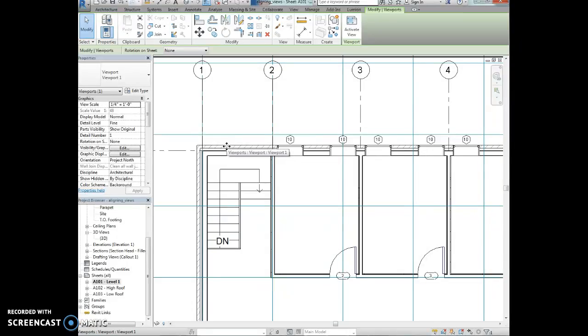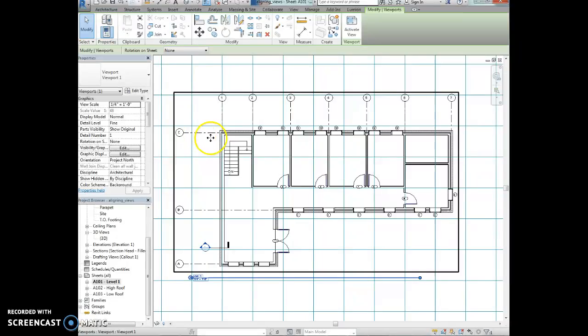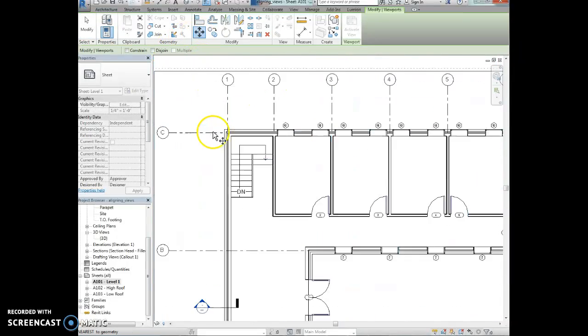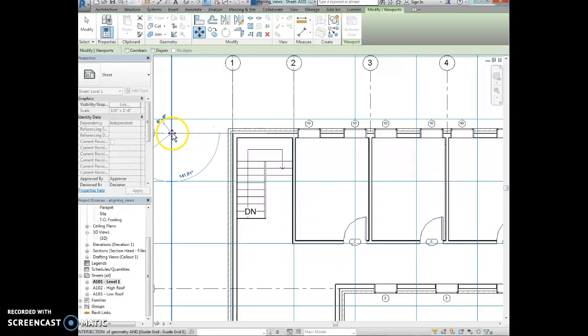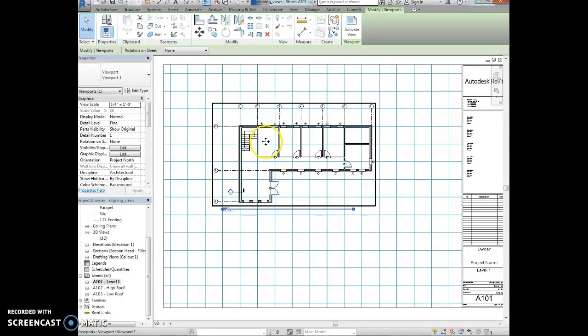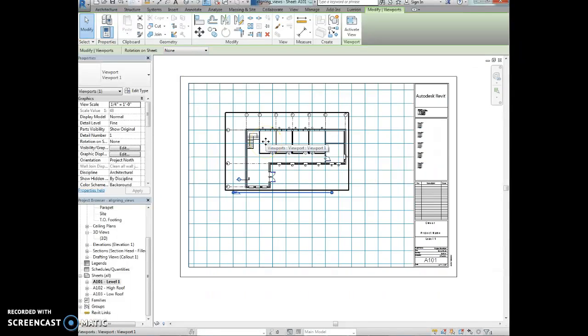And we're going to repeat to shift grid line C to align with the grid guide. So now I'm going to just click on this again, hit move, grid line C, and I'm going to move it up to align with the grid line. Okay, so now you can see it's aligning it with those grids. We have 1 and C aligned with the grids.